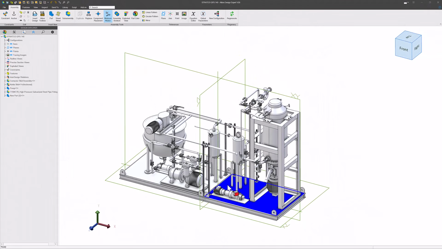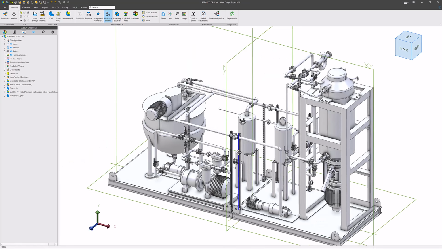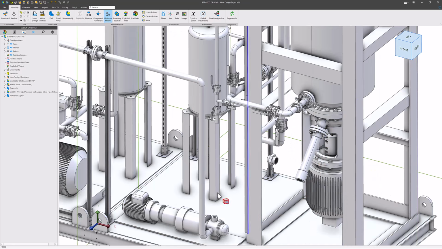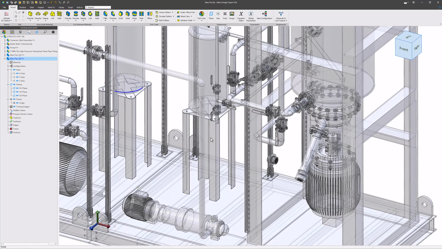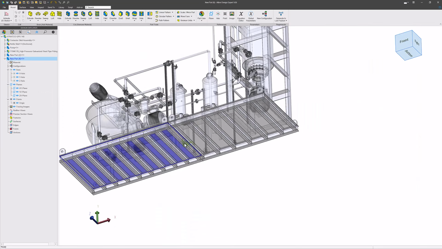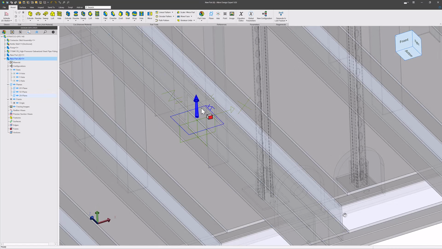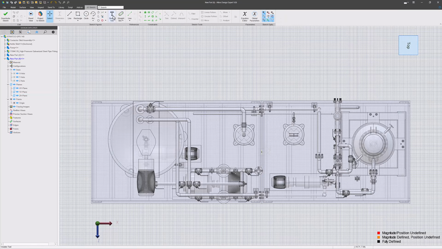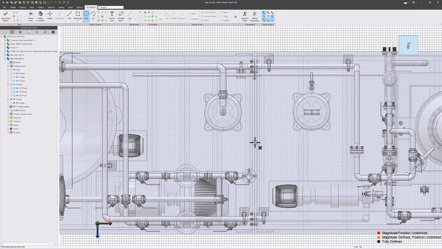So let's run back to this assembly. This is a Stratco contactor assembly. Very interesting assembly. And let's make a pipe coming out of the reactor into the pump. And to do that, I'll actually use the new part button here. And you'll notice now that I have the planes for my part, and I'm going to choose a plane for my part, so I'm not referencing the assembly for my sketch plane. So this is a part inserted into the assembly, but I'm not using edges or things to measure off of, so it doesn't reference our assembly yet.